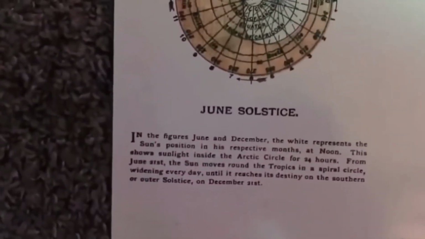Sun's way out here. And then in the spring, what's the sun start doing? It starts moving in closer. That's why your days start getting longer. It starts getting warmer. And then by the summer solstice, as you see right here, it says it spirals in to the Arctic Circle. There's your Arctic Circle. Right there. So this right here is your North Pole. And this little spot right here, this is Alaska. Now in the summer solstice, here's where the sun is.